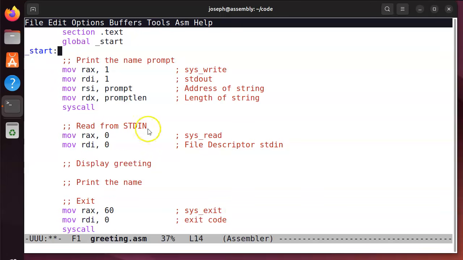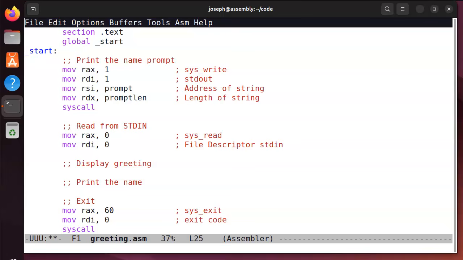The other one is the file descriptor for standard out. And just so you know, 0 is standard in, 1 is standard out, and 2 is standard error.